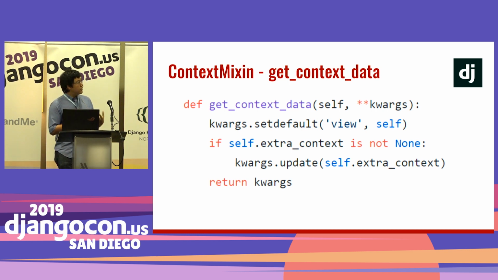And then the other thing it does is it takes extra_context, and if it's been defined, so if in any of your methods you actually defined it beyond None, it will update the kwargs with it. The intention for that was kind of how I talked earlier about how you can pass things to as_view, and it will eventually make it to init, which will then set the value of the attribute. This means you could, in your urls.py, pass context to the template directly.